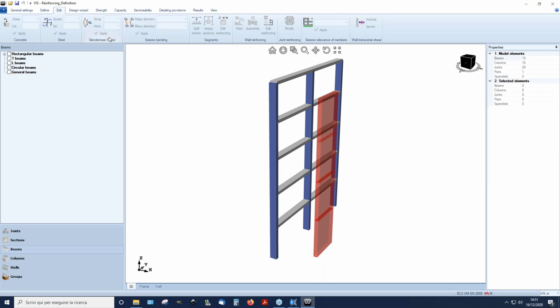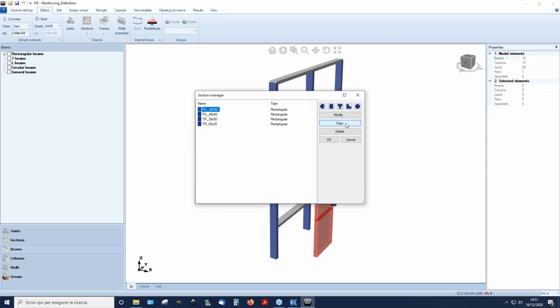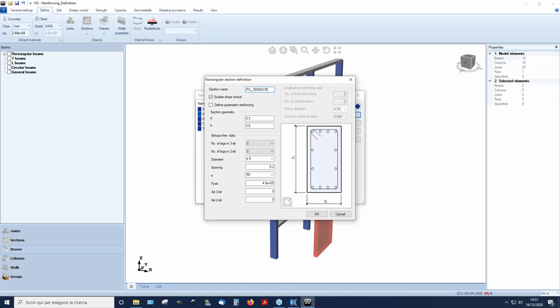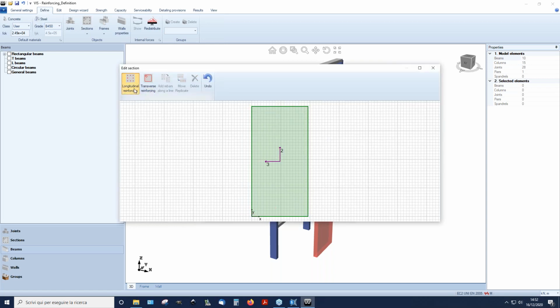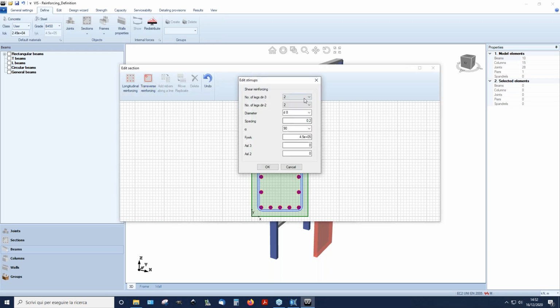So the first thing to do is to define the two sections that we want to use for the different segments. We start from the basic section, we create a copy of this section, we change the name, so this will be the section used in the critical segment. We customize the reinforcing of this segment. For example, we put 5x7 reinforcing. We use D20 for this example. Then we also customize the transverse reinforcing. So 4 legs in 3 directions, 2 legs in 2 directions. Okay, the D8 is fine, spacing 10 centimeter.